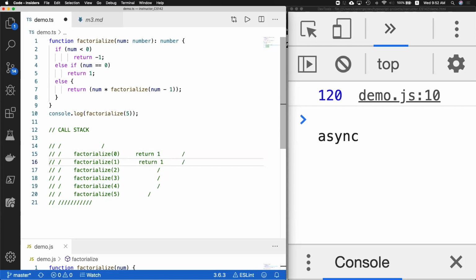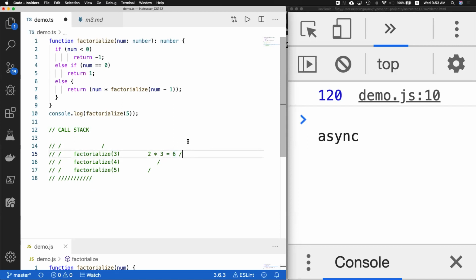One times, I guess, one. And then let's say this gets removed. So next, return one times two, which is two. Then this gets removed, and the next function is going to use that. Two times three, six. Now you're going to use this six, remove this one. And then six times four, you get 24, correct? And you remove this one.